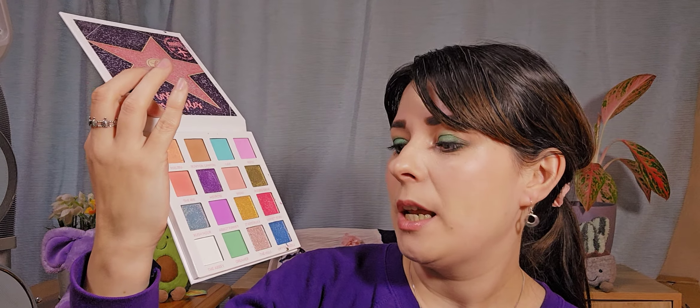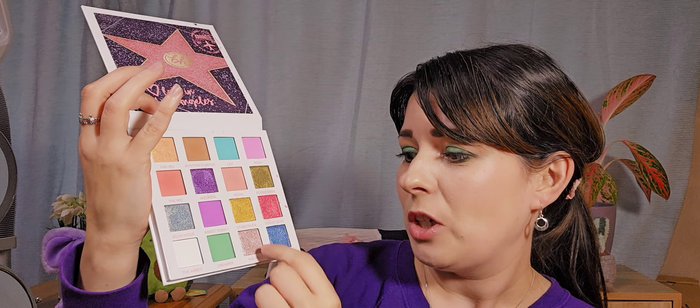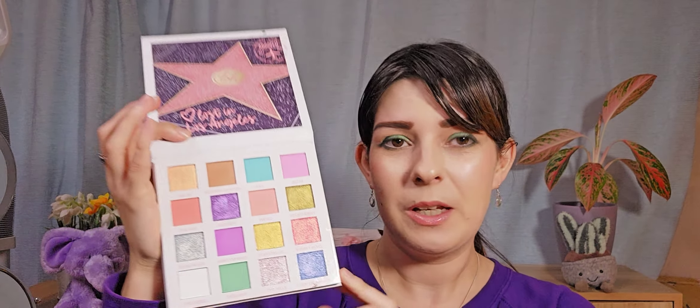I go into this palette to get some lovely unique shimmer shades, and you've got a lovely really good white shade, the 'abbey' shade, and the shimmery shades are just lovely. It's a really lovely unique colour story. I just love them, so that is one that I hold very dear and close to my heart. It's definitely going to be in my five.